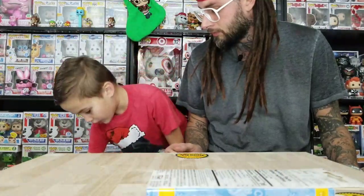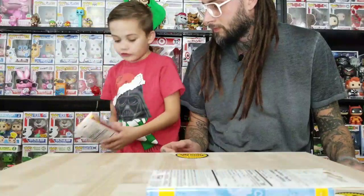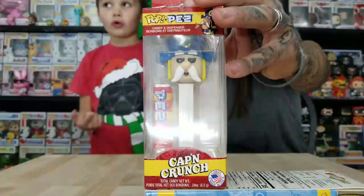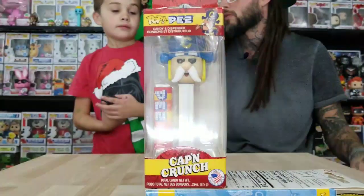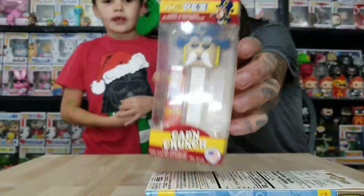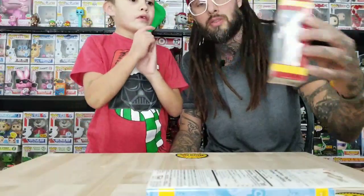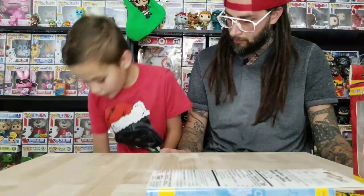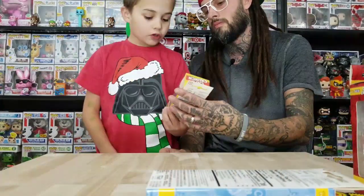So first, what's this show? This is the Target exclusive Captain Crunch. It doesn't say it, but the white one is the Target version, and the blue stem is — I think that was the first Pop Pez that came out. Remember at Target? I think that was the first one and you could only get the white stem one there. What color is the other stem one? The regular one that you can find anywhere. And then there's a Chase of it where it's black and white — yeah, the whole thing's black, white, and gray. Yeah, we tried to get that one on eBay. So we got Captain Crunch.